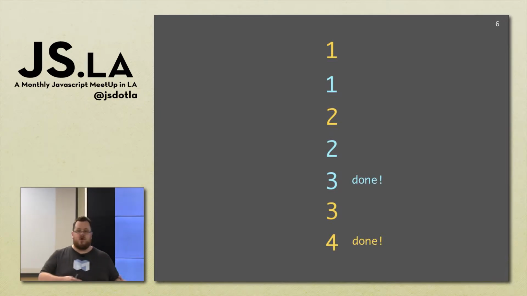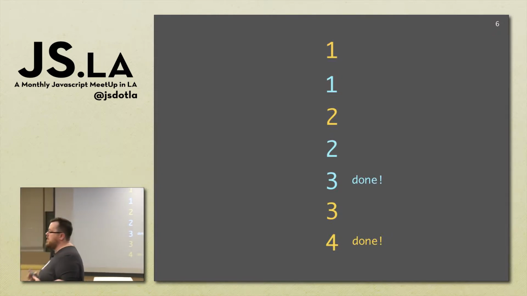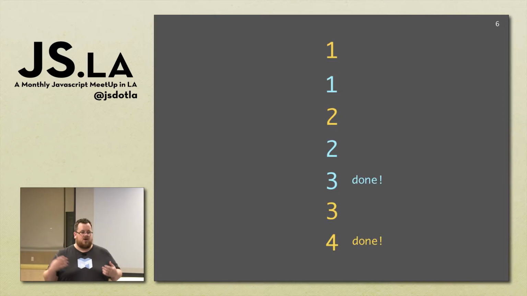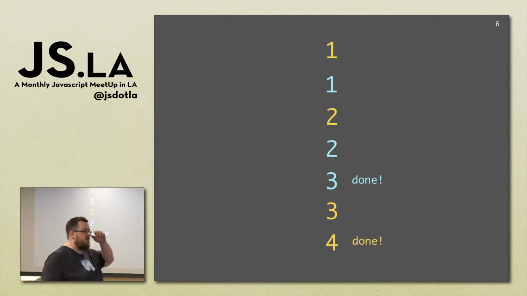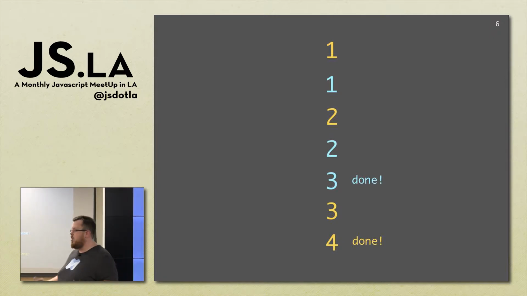Because you may need to sequence those three have to finish before the fourth thing can start, because it needs information from the first few. So it's the coordination of concurrency that makes our job difficult. And we have a number of different ways to coordinate concurrency. Built into the language is the humble callback.